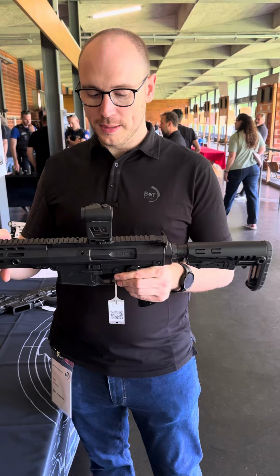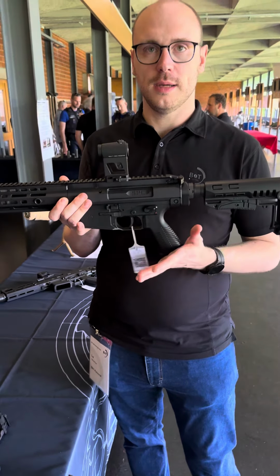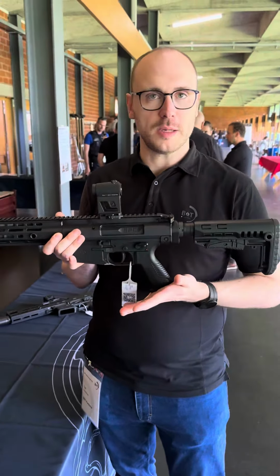Well, the SPC is basically our take on an AR design, regular type buffer tube, but with our hydraulic buffer inside, regular AR charging handle, also the other controls are ambi as well. Nice. And in the usual AR positions, it takes AR mags, of course. It is a gas piston gun, so not... a DI gun. And it has our polymer lower, or the aluminum ones will fit as well. So it's not aluminum AR ones.